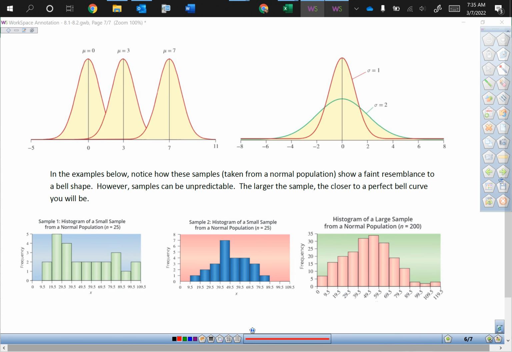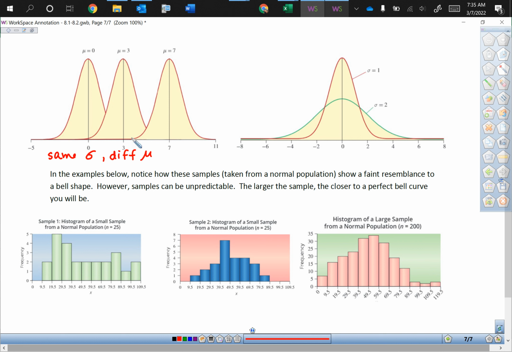So let's talk about this. We have some normal curves here, and remember, it said that the bell shapes can come in all sorts of different shapes and sizes. So here, you'll notice that they are all the same height, but they tell you that their means are different. The mu here is 0, the mu here is 3, the mu here is 7. All of these curves have the same standard deviation, but they have different means, which is why they look almost exactly the same. They're just shifted on our number line.